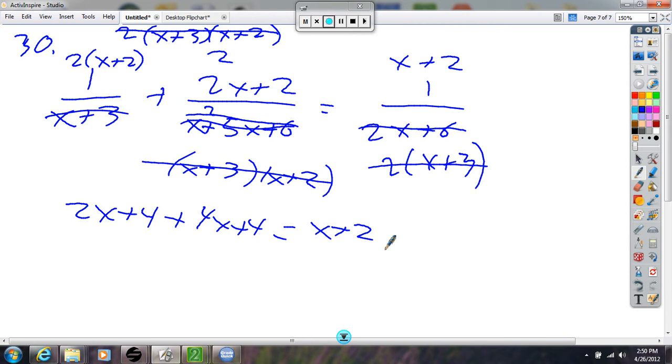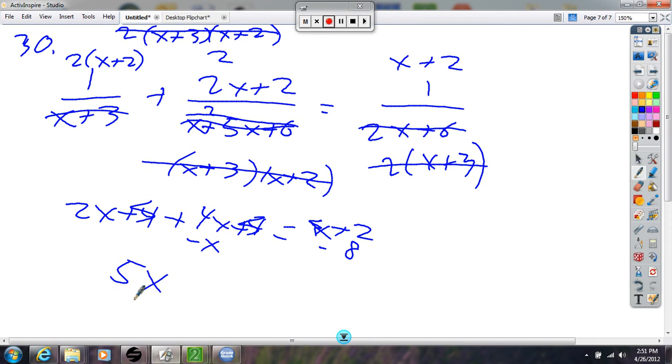Now I need to solve, right? And in this case, there's no squares, right? So x's go on one side, numbers go on the other side. So what I'm going to do is move the x over here and subtract x. 4 and 4 is 8, and it's going to the other side. Why don't you combine like terms first? Then I have to do it twice. No, you don't. If I combine these, then I rewrite the problem, and then I have to move these over and do the same thing. So I'm just moving it over now, and now move this over there, and these are gone, right? And now what do I have? 4 and 2 is 6, minus 1 is 5.